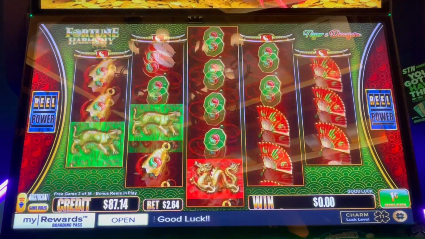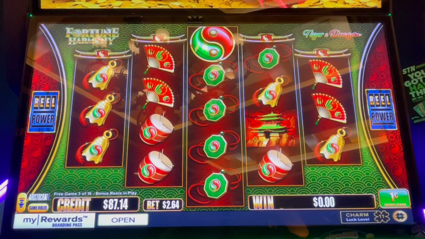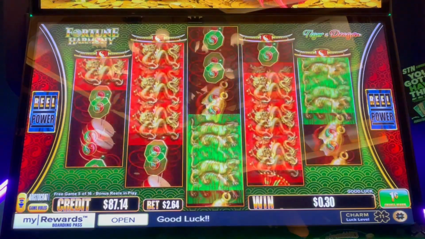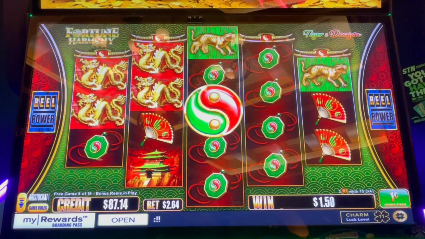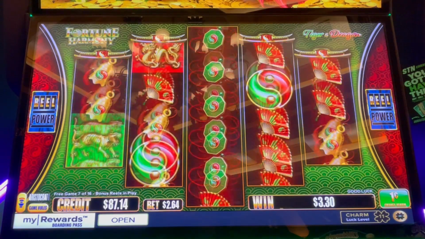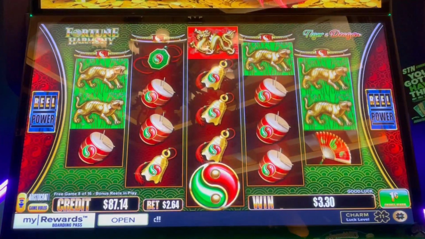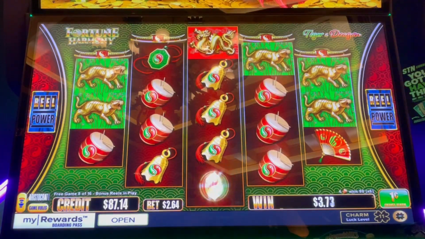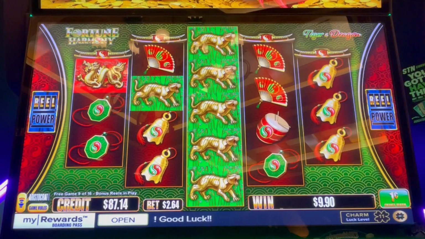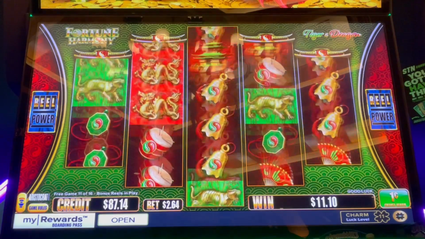All right, we need those yin-yang symbols. Yin-yang symbols, where are you? I wonder if we can get the random and the bonus. Oh, we got dragons. Come on, bonus and the bonus. Set those pots off. We're halfway through our bonus. Come on, bonus. Do it. Come on, pots.